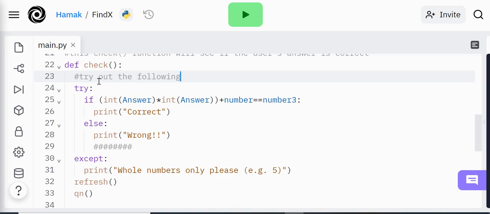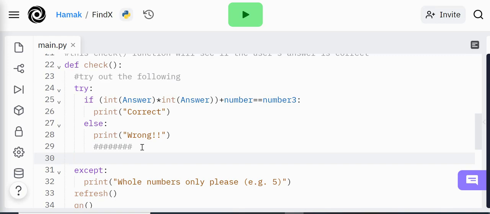So you're going to first of all try out the following, and if everything goes well, nothing happens. But if things don't go as planned, this is what happens. It doesn't show an automatic error message, but it shows my own message. If what was tried failed, here is what happens. All right, so we'll get to that in a minute.